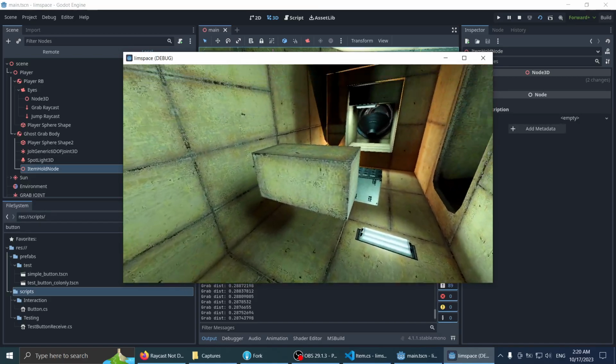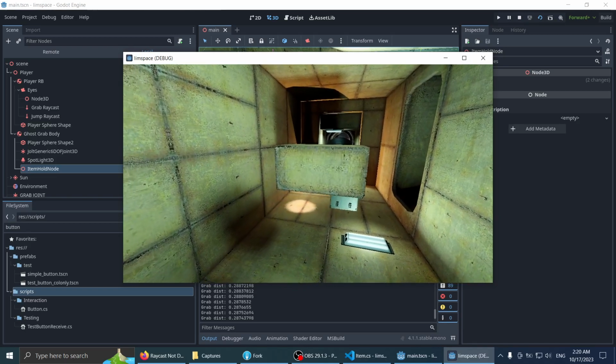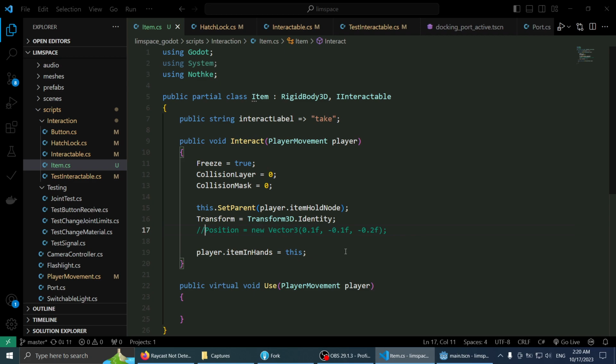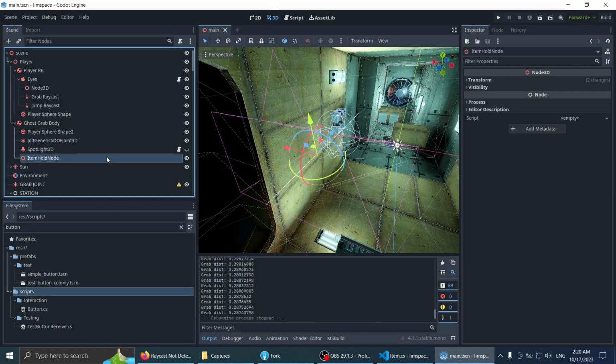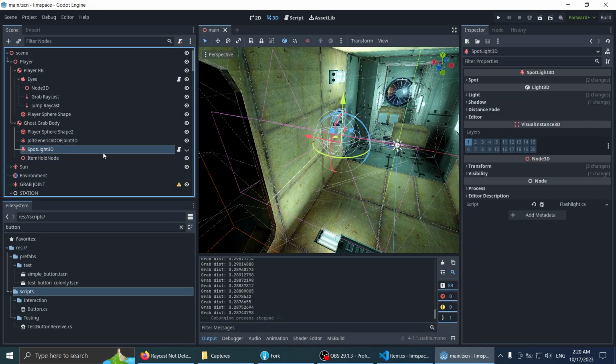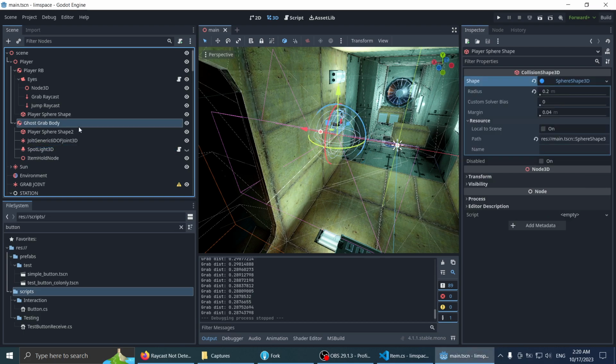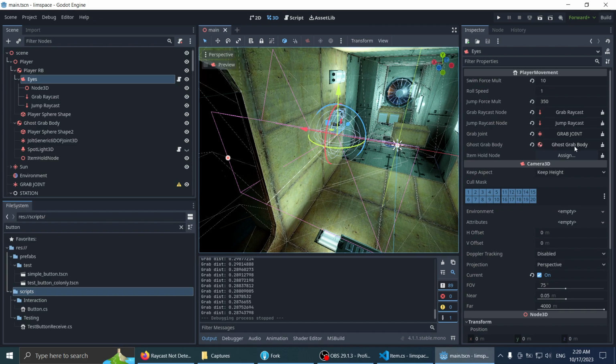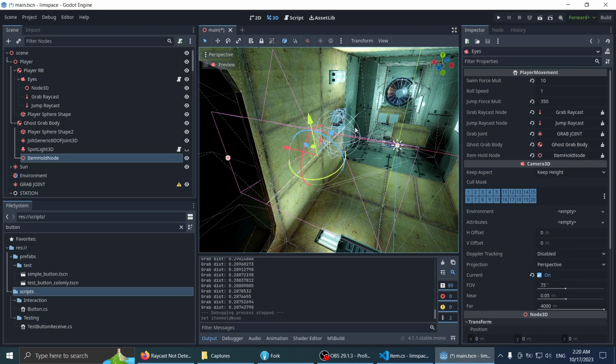Something has broken. I don't know why. Did it get unhooked somehow? Wait a minute. Why? It did get unhooked. Strange. Really strange.